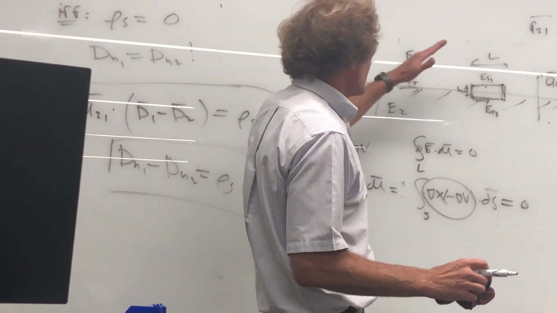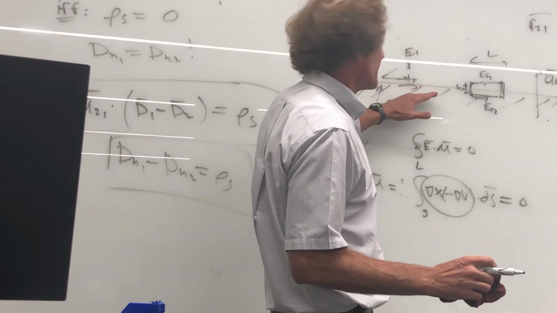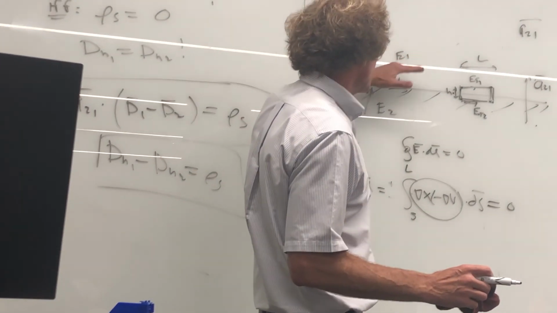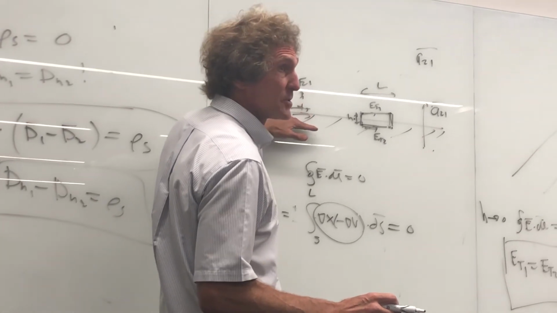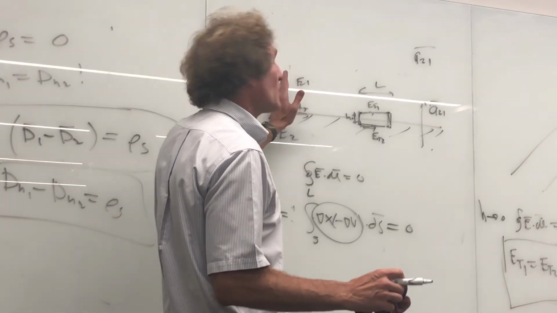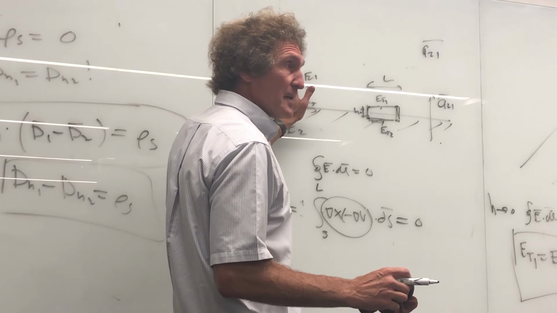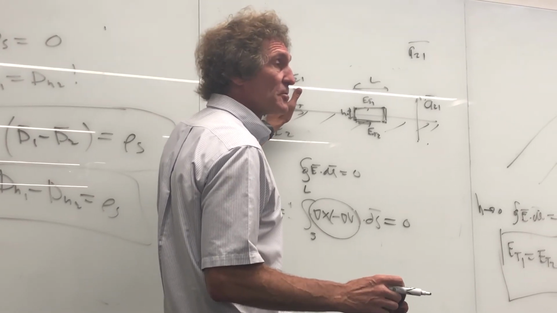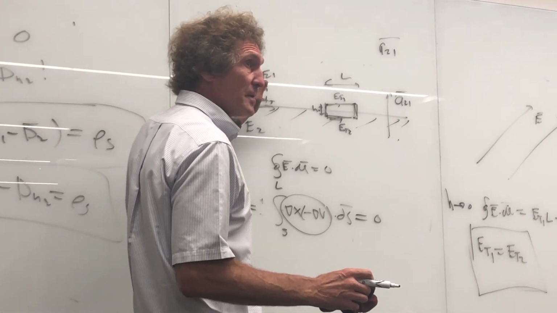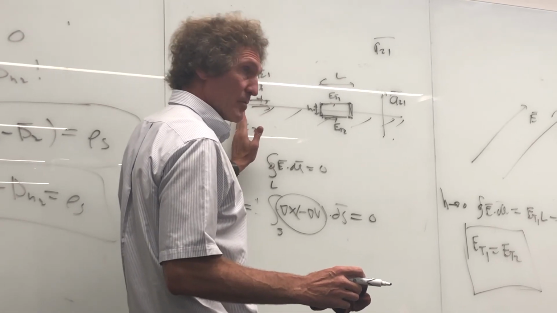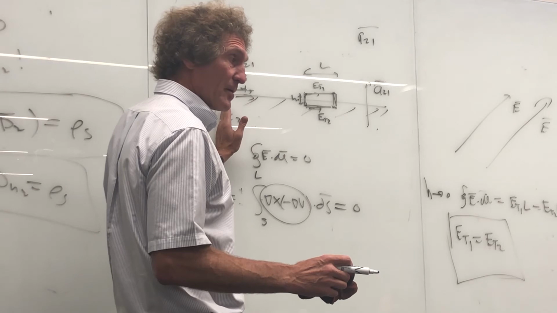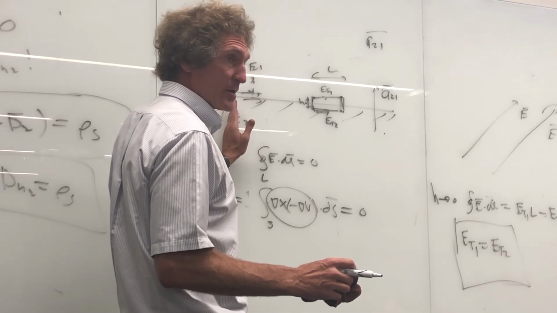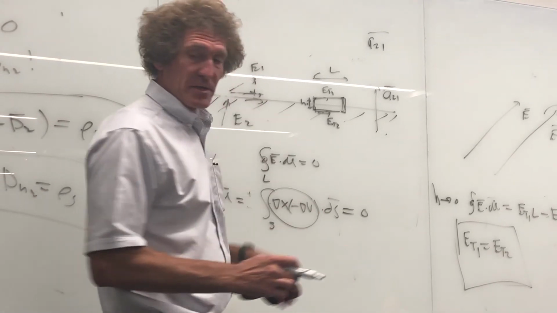If you're given an electric field in one region and you want the electric field in the other, you break this up into the tangent electric field. You know that electric field tangent in 1 is tangent in 2. And then you take the normal component of the D field here. Now, if there is no charge density, the normal component of the D field here is the D field here, the normal component. And then you can get the electric field by taking that D field and dividing by epsilon. Do you follow me on that, class? That's the way these problems are done.